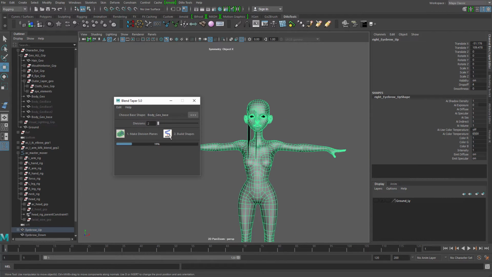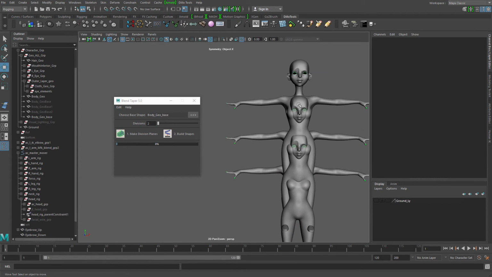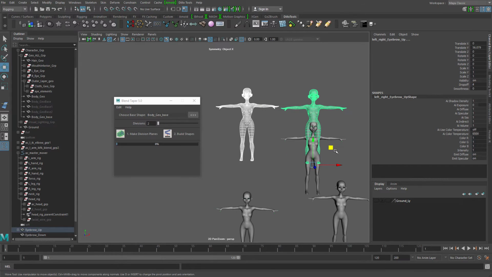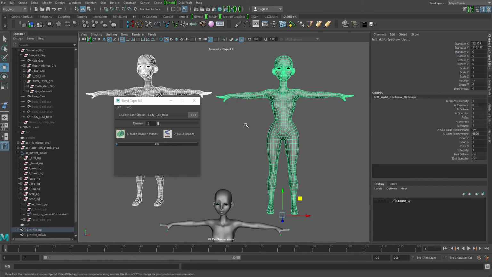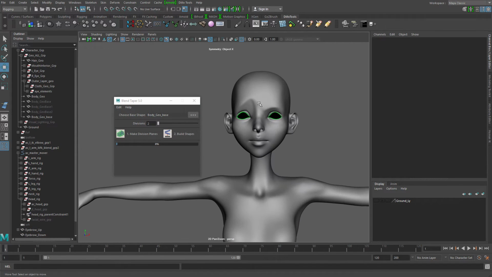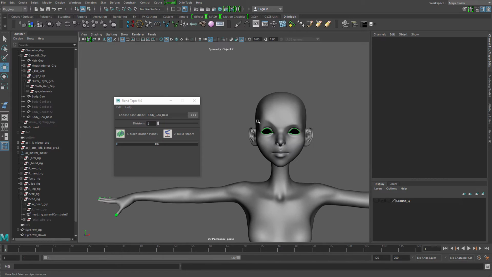Let's build another shape. Okay, it doesn't have to be precise. That will break this one up into two models. One is the eyebrow going up on the inner side of the eyebrow. The other one will be the outer side.